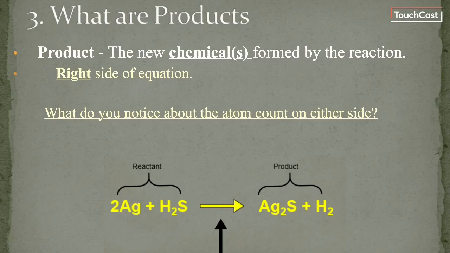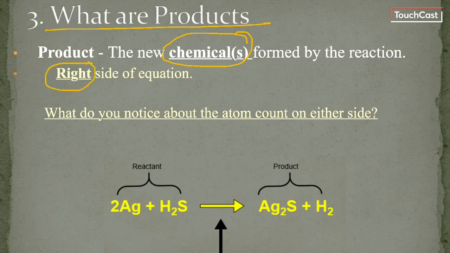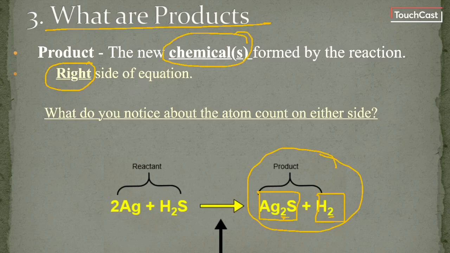My next main idea question is, what are products? Okay, so the product is the chemicals formed by the reaction, and these are located on the right side of the equation. So that's this side here, and notice my subscripts are correct again. I'm going to box these formulas. The plus sign is what separates each formula from the next, but I have 2 formulas here on the product side. So let's think here for just a second how I said that the reactants are the chemicals you start with, the products are the chemicals that you end with.